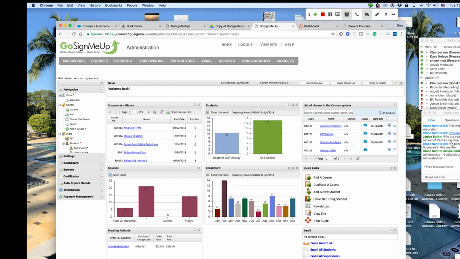Now you do see some reporting here. But these are not the full-on reports. They're just mini reports, like in the upper left-hand corner, courses at a glance. It shows you how many people enrolled. Remember, all of our reports are dynamic. They're up to date, right on the spot. And so we're going to go to this first report.